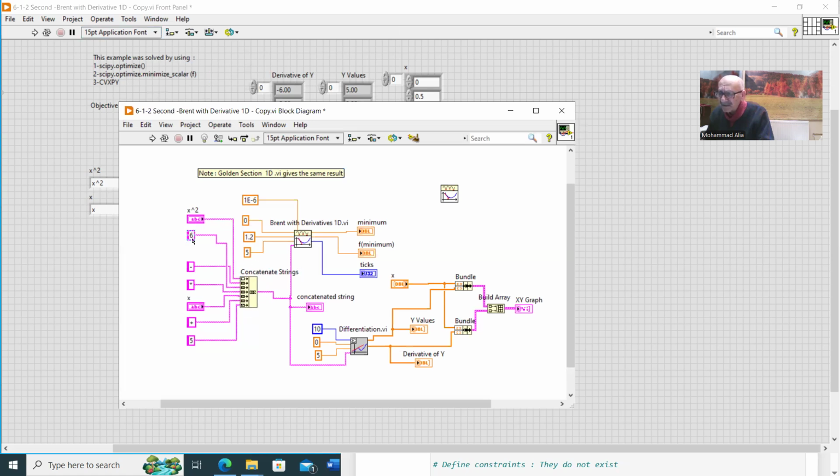This is a string and this is a string. All these pink values are strings and they are concatenated sequentially. So this is the x squared here. Now minus 6 multiplied by x plus 5.